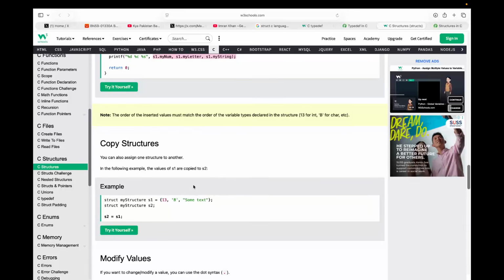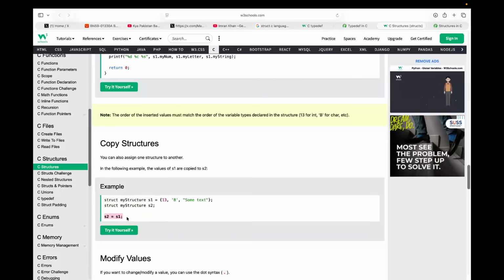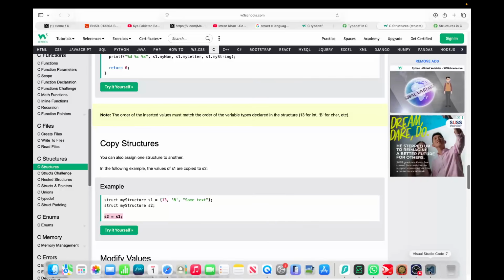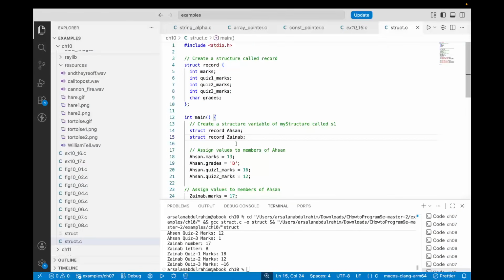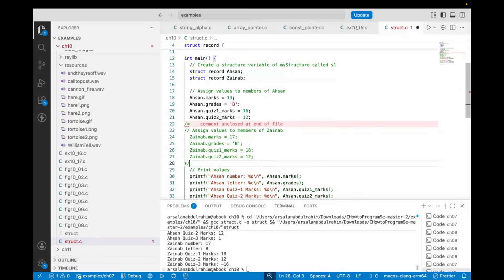Then if you want to copy structures very easily, you can have S1 and S2, and in the next command you write S2 equal to S1. So let's say I have SN and Zanab over there, and I want Zanab to have exactly the same marks.